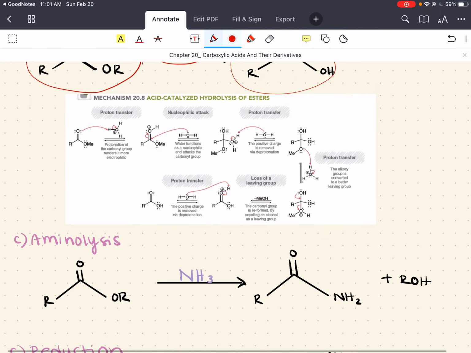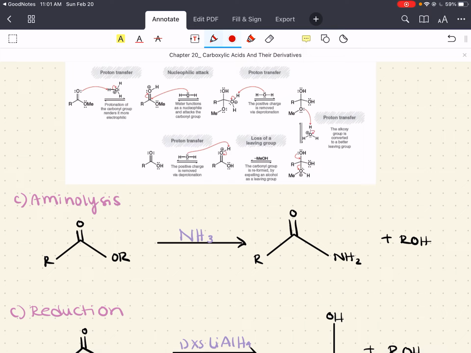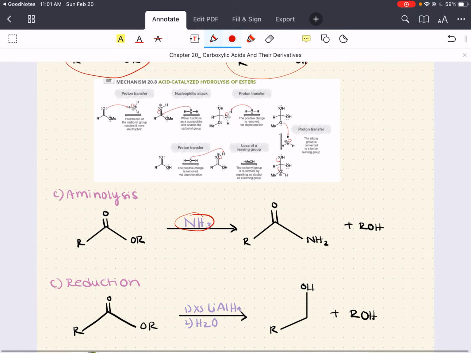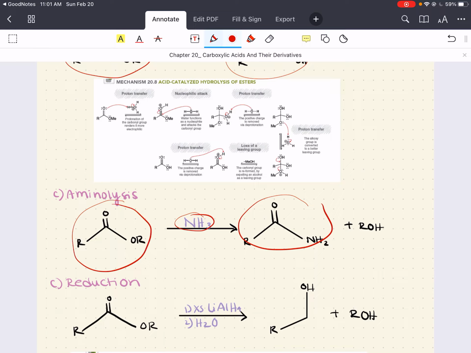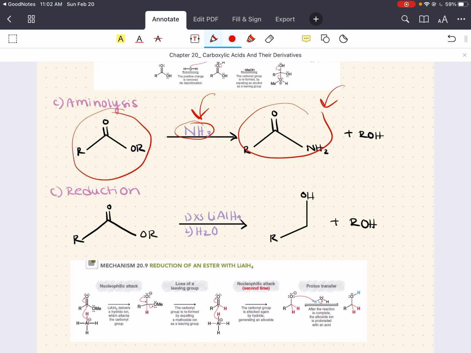All right, now, esters can react slowly with amines to yield amides. So if you treat your ester carboxylic acid derivative with an amine, you can form amides. All right, so that is a very important reaction of this. You can also reduce your ester. And what are we going to reduce it with?